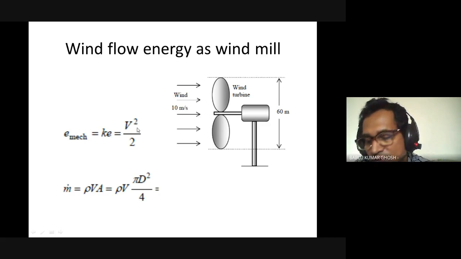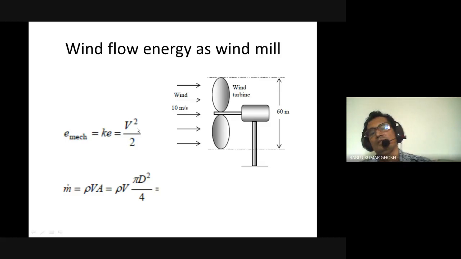So think about how significant the air velocity is for generating electricity from a wind turbine. That's why wind turbines are mostly installed at very high altitude on mountains or somewhere in the tropic region close to the seaside, where the air flow rate is very high, because here only the parameter is variable, the others you have to make fixed.